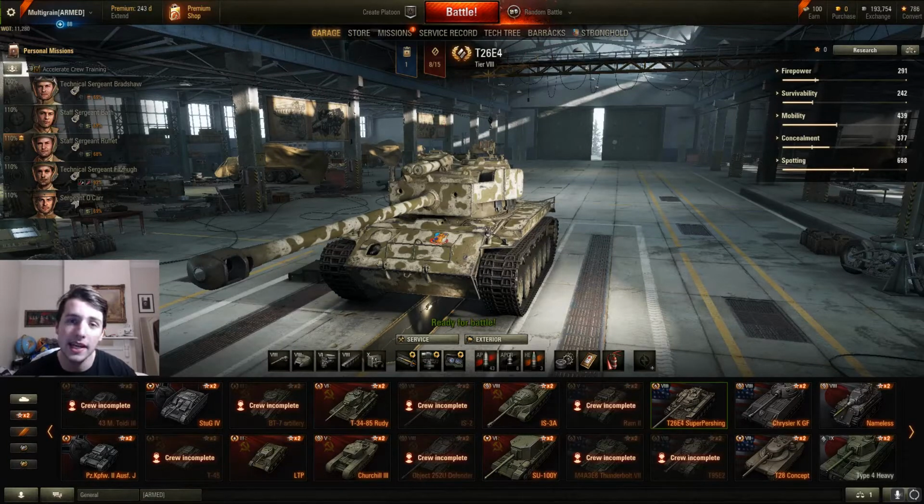Today we're having a look at the T26E4 Super Pershing. We're going to run down its stats, see how it compares with other tanks of similar ability and tier. Then we're going to have a look at some gameplay and give you our thoughts on why you might want to buy or stay away from the T26E4 Super Pershing, so stay tuned guys.